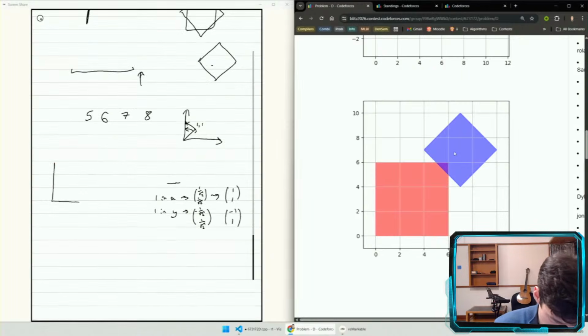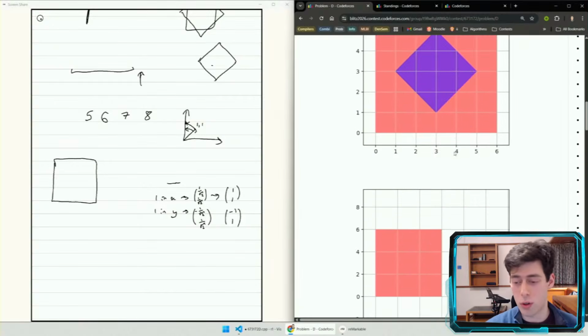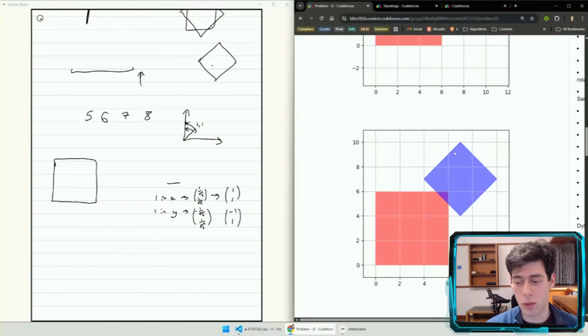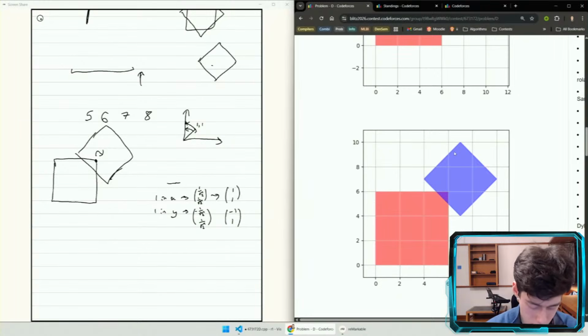So I kind of made an assumption and just went with it because I knew otherwise that I wouldn't finish in time, let alone beat my opponent, just finish in time. So obviously you can check whether each corner is within the other square, and obviously if this corner is in the other square, then they overlap. But you can also have cases where that isn't the case and they still overlap.